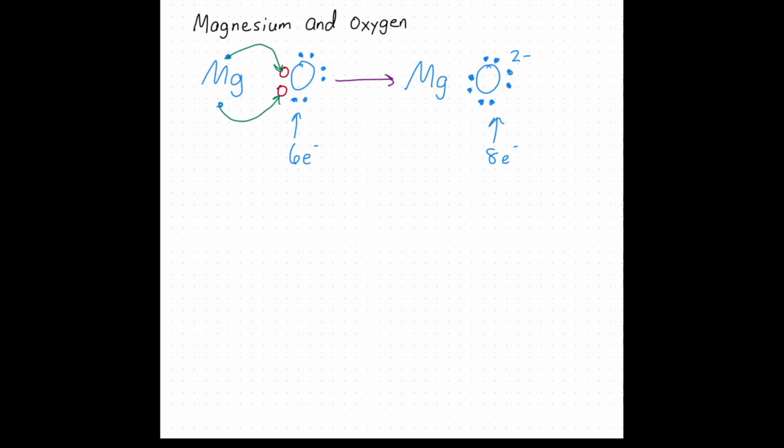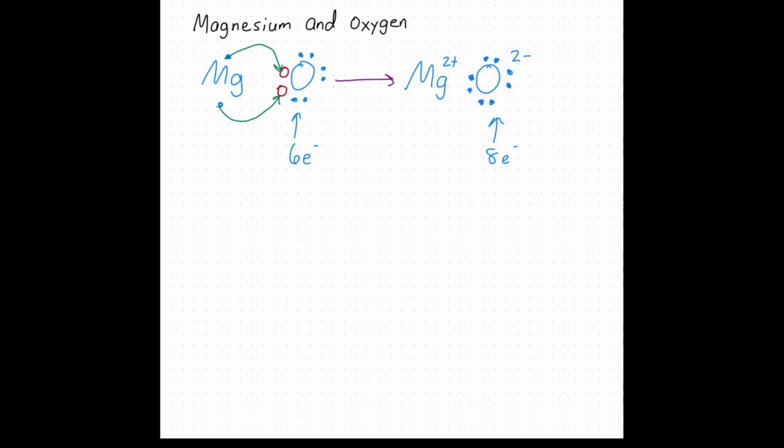Magnesium was neutral as well. It had 2 electrons in its valence shell, and now it's left all of its electrons out of its 3s orbital. But when we get rid of all those electrons in that 3s orbital, that means we now have an outer orbital of 2p, which is completely full. So the magnesium also has a stable outer octet, but we're not representing that because it lost electrons. When it loses those 2 electrons, it loses 2 negative charges. And when it was neutral before, losing 2 negative charges is the same thing as gaining 2 positive charges. So our magnesium becomes a +2, and our oxygen is now a -2.